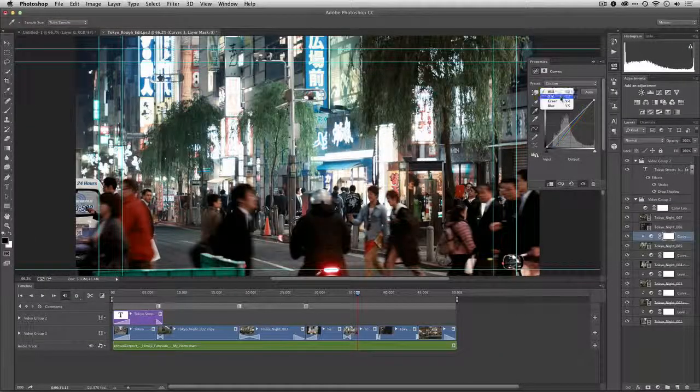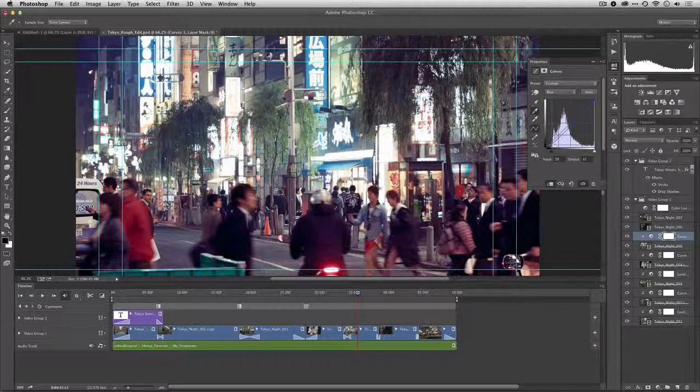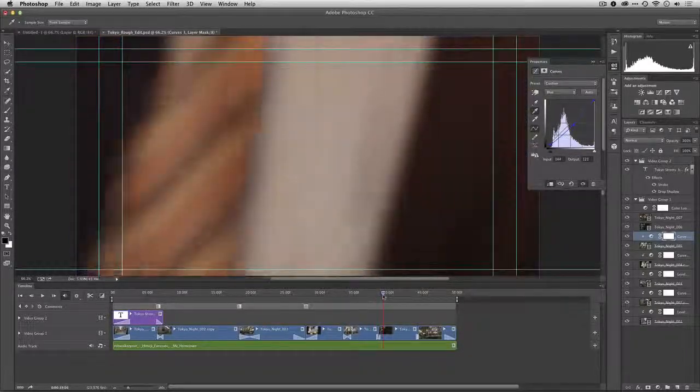And I can always, of course, go into the individual channels to refine that until I get the adjustment that I want. And that's one of the great things about this, is just how flexible it is as you make adjustments. So by tweaking the individual color channels there, I got the type of adjustment I wanted for that color correction. All right, let's go through.